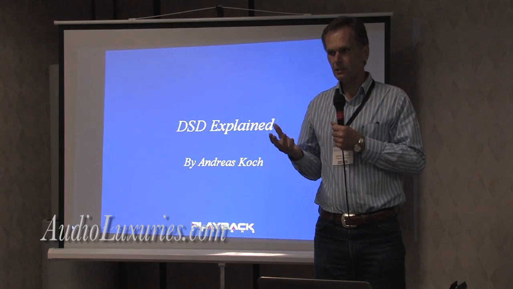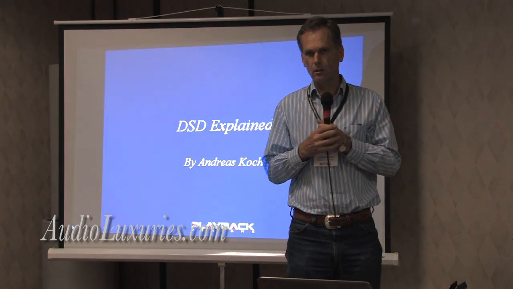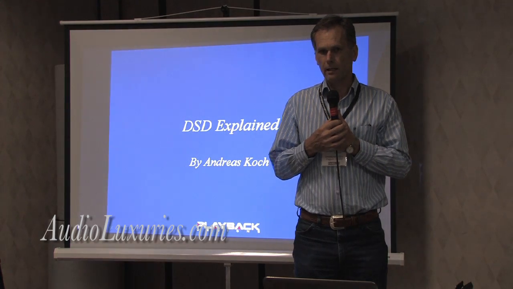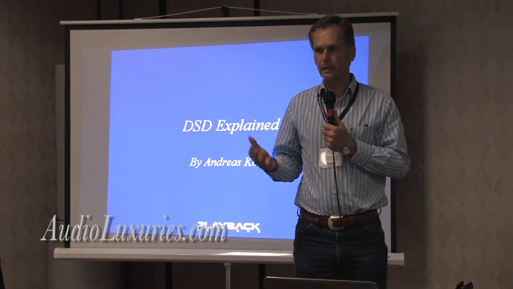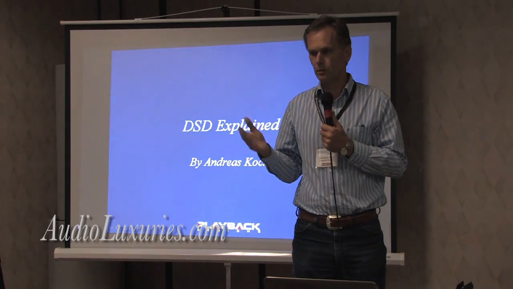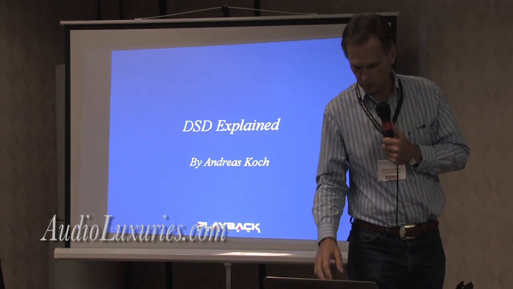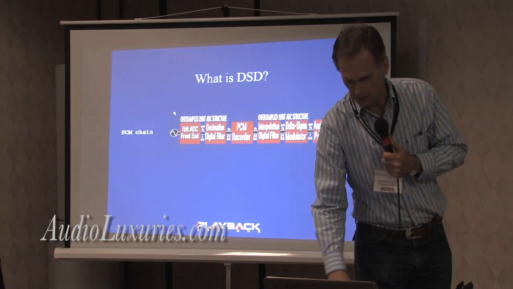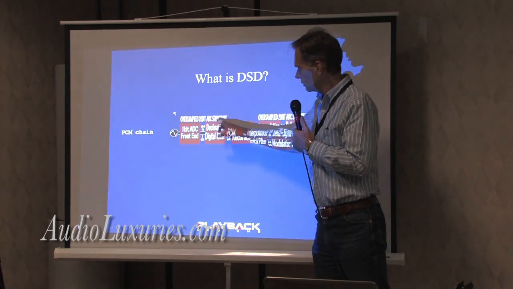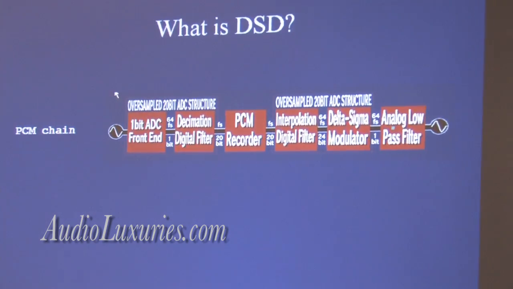But at the same time the CD took off, it became apparent that the Achilles heel of a digital audio system was the A to D conversion and the D to A conversion. PCM could not really be pushed directly for more than 16 bits at the output, but they couldn't reach more than 13, 14 bits in the conversion process. So DSD really came to the rescue in 1987, and this shows you an A to D converter, those two blocks, the recorder, and the D to A converter, these three blocks. And that's how it started.